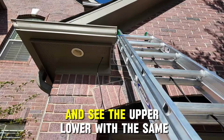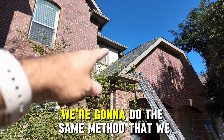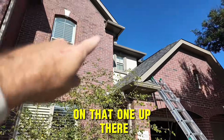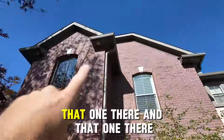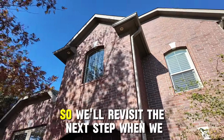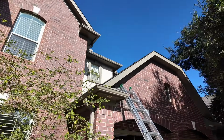You can see the upper and the lower with the same measurement. And we're going to do the same method that we did on these two. On that one up there, on that one there. So we'll revisit the next step when we get there.